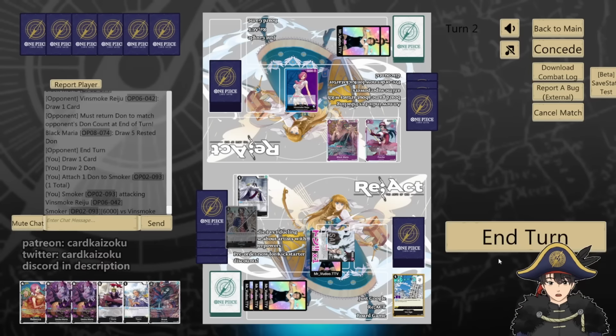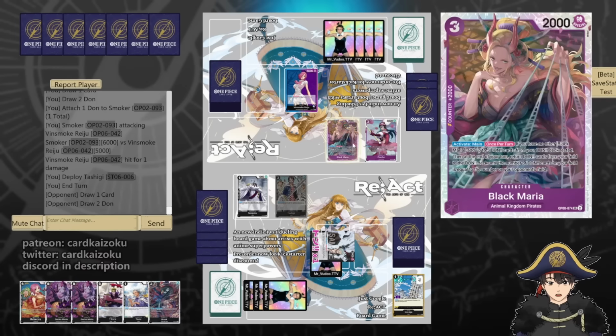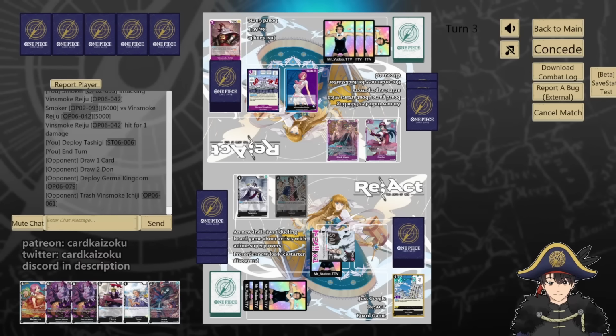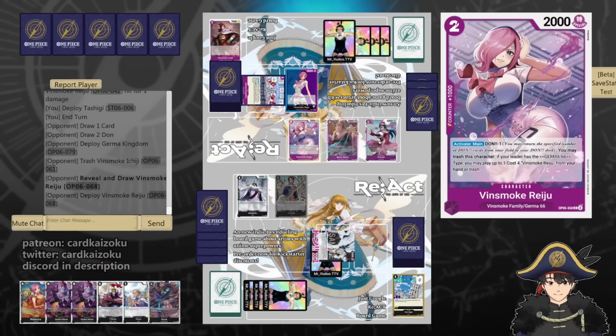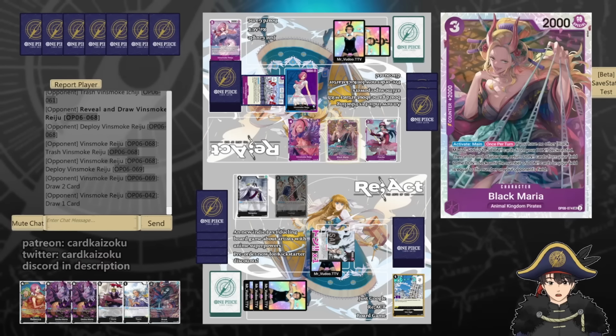They take, play out Tashigi pass. Right, Tashigi plus Brook kills anything on board right now. Maybe I kill Black Maria. Okay, they play stage. They discard a 7 cost. Uh-oh. They find a 2 cost Reiju. Okay, not bad. They play it out. Then Reiju comes out. So they'll ramp 1 Dawn with Black Maria this turn. Right, to match me.